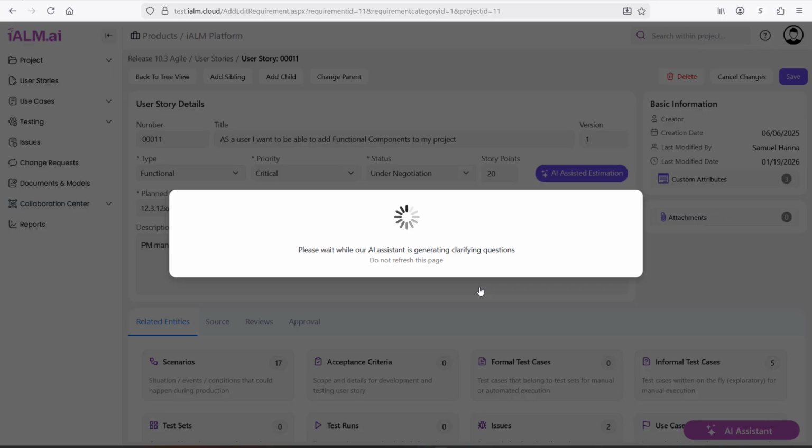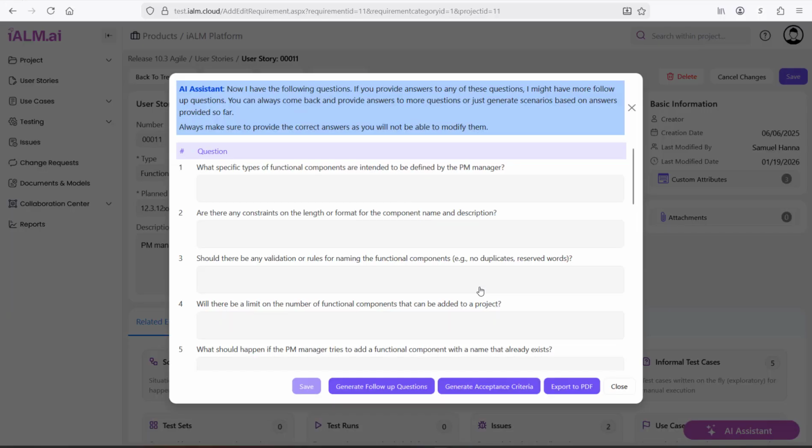This is the kind of thing that should always happen between developers, QA, and product owners. When you get a user story, before you even try to create any acceptance criteria or do anything with it, you need to ask some questions. And those questions should go back to the product owner or the business analyst or whoever wrote the user story to answer them. Let's look at the questions.